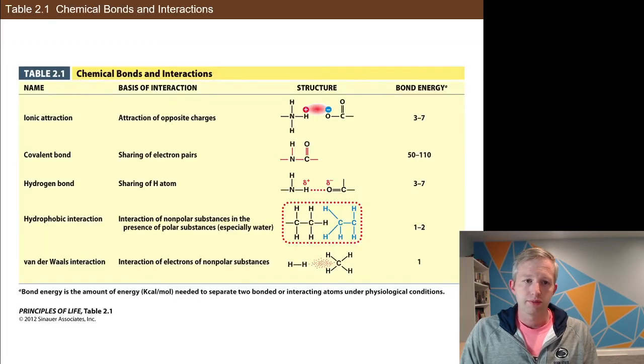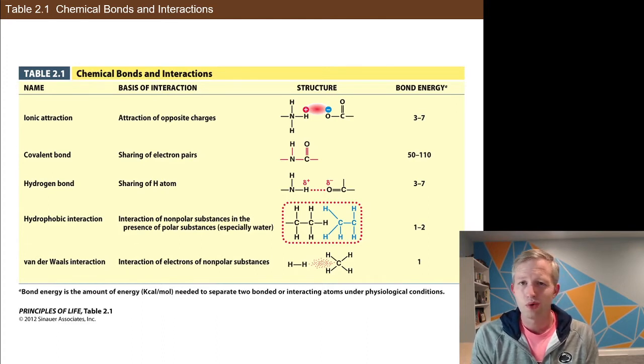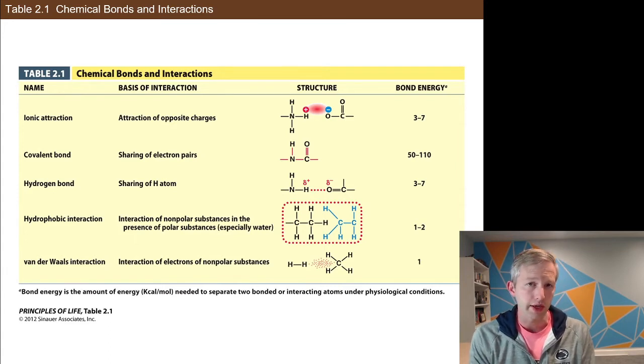So several different types of chemical bonds. This would be a really important slide to just have a good foundational understanding of. And on the right-hand side where it says bond energy, I will never ask you for these numbers. I won't even really ask you for a comparison between these numbers beyond understanding which ones are very strong and which ones are particularly weak.